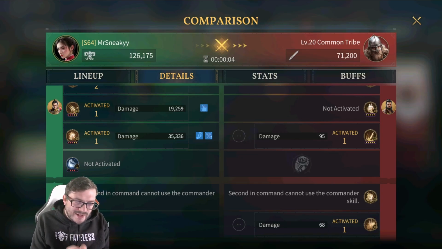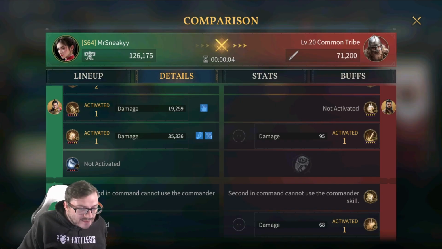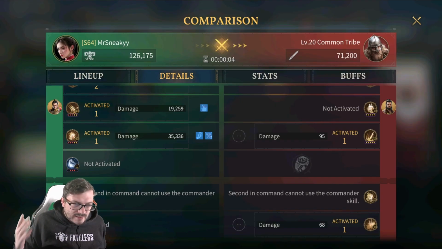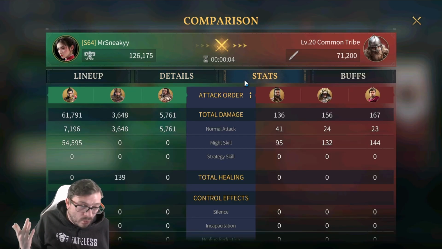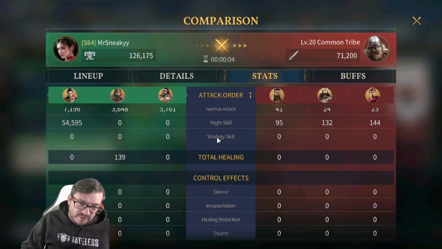Because the one issue we have in the game right now is, yes, it does tell us the activation amount, the details. It does tell us the total amount of stats. So if you want to put any of this in, you're able to do that at the very beginning of that calculator.